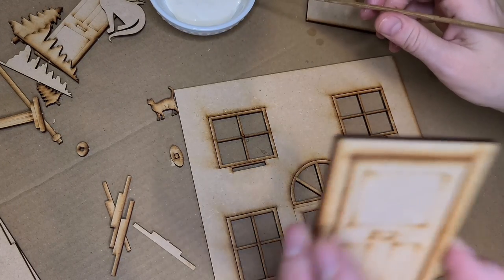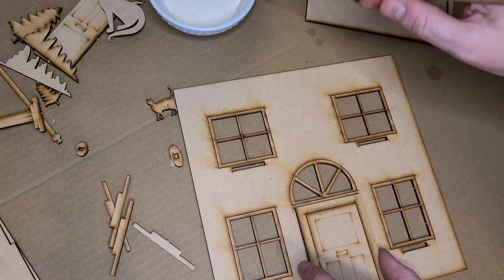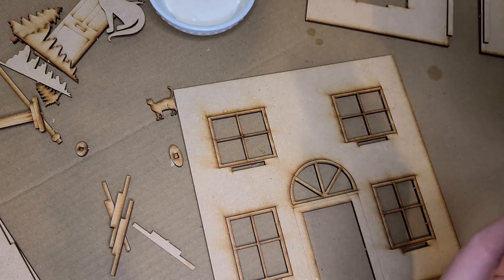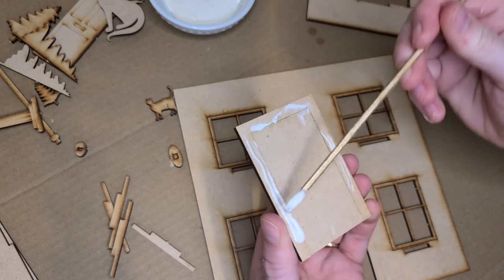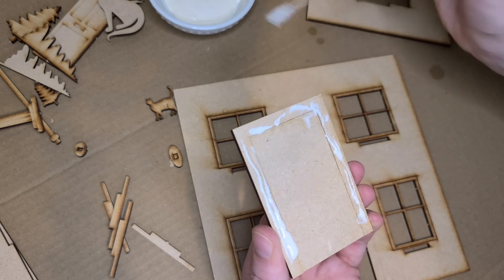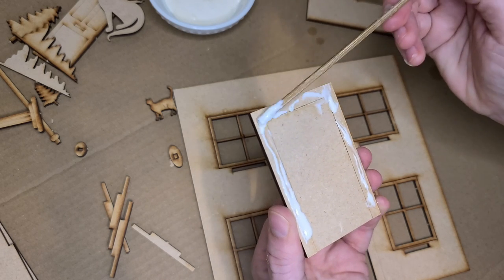So I'm going to glue the door into that frame. So there I have it glued, and I'm going to attach it to the wall. And you want to make sure there's enough glue that it sticks on there. And I am going to be doing quite a bit of detailing to the door later, but for now, let's just get them attached.